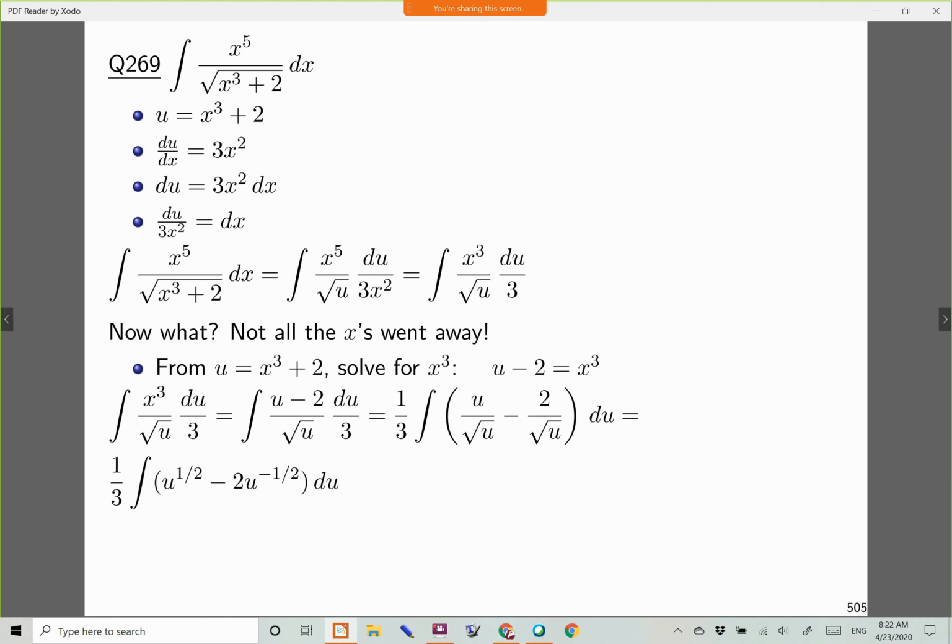Maybe you didn't put the 1/3 outside. You might just have a 1/3 right outside the parentheses here, or you might have it in a distributed form where there's a 1/3 attached to each of those separately. But now each of these looks very promising to anti-differentiate. So the u to the 1/2 should anti-differentiate to be u to the 3/2 over 3/2. I copied the minus sign and the 2, and then the u to the negative 1/2, that exponent of negative 1/2, when you add 1 to it, you have an exponent of positive 1/2, divide by the new exponent of 1/2. And since this is the step where the anti-differentiation occurred, there's this plus c.